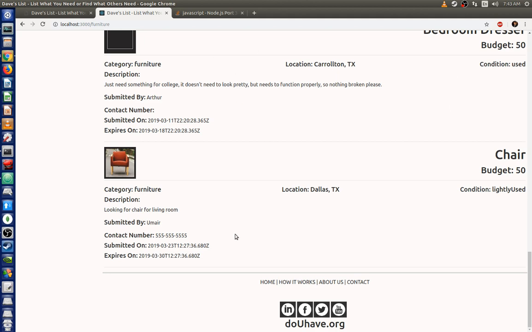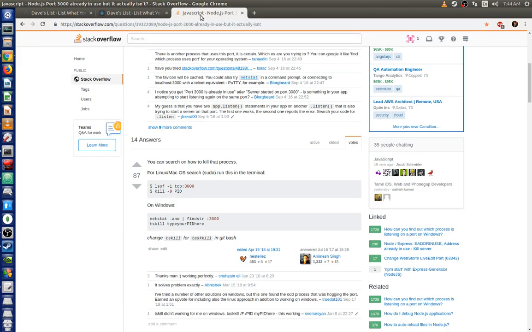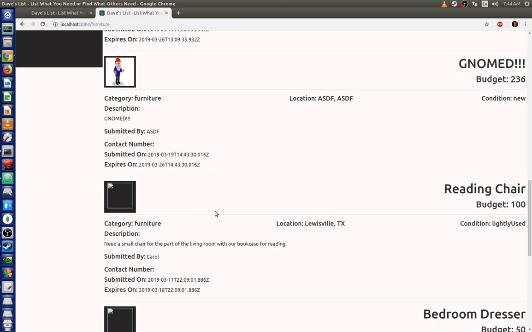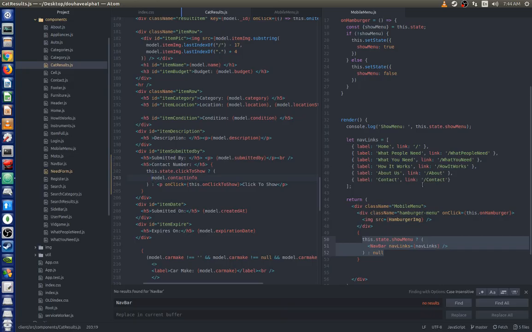I'm gonna have to think about that one. But it does show the number after I click it, so maybe I have it so that you click on this to show the image.